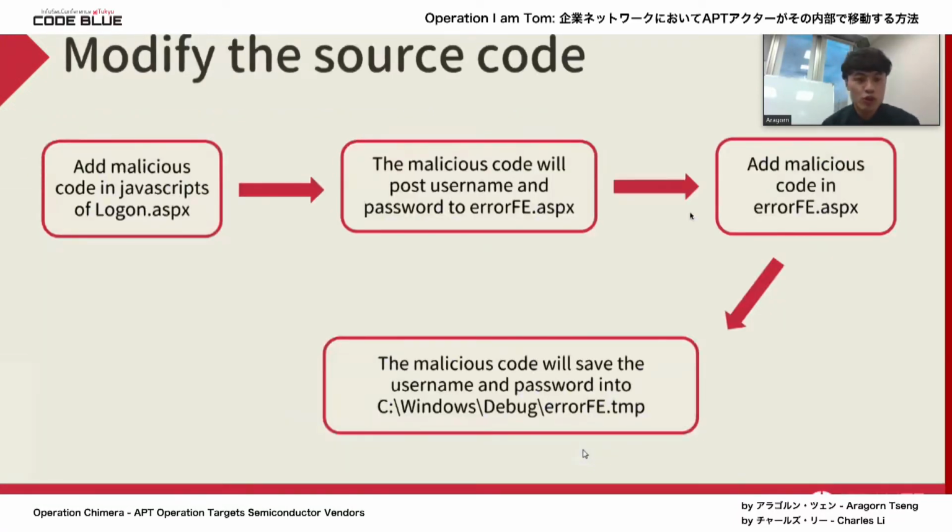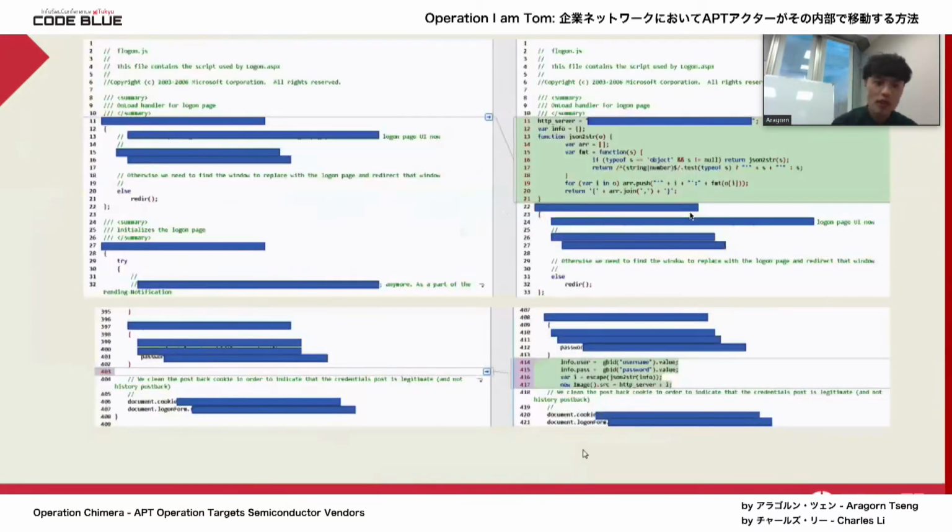And here we want to share a modified source code web shell attack targeting an Exchange system from one of our clients. The Exchange system is for single sign-on, and the actor didn't put any malware or web shell in the server. They just modified some existing source code files to achieve the function of a web shell. The picture on the left side is the source code of the JavaScript of the logon.aspx. And the picture on the right is the modified code.